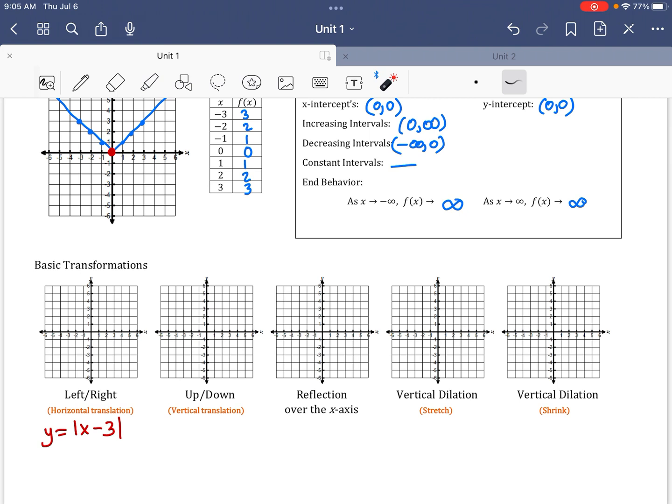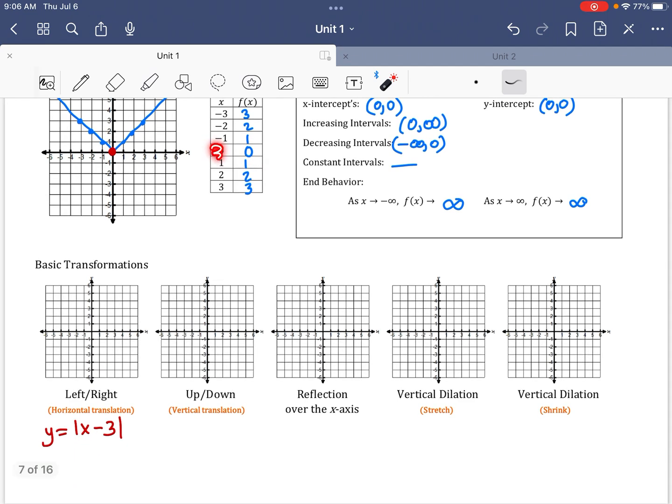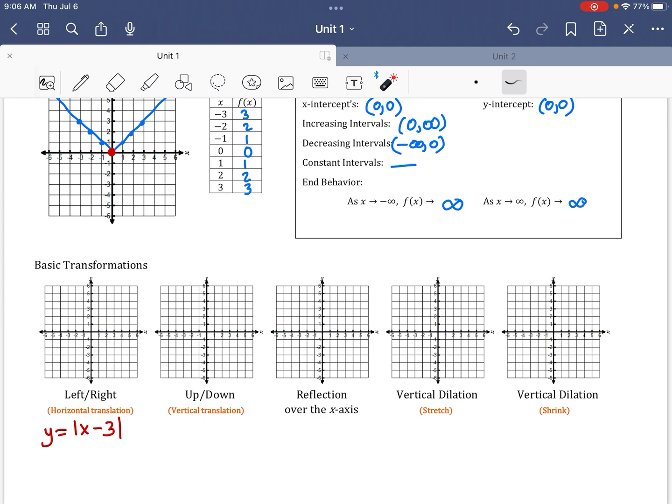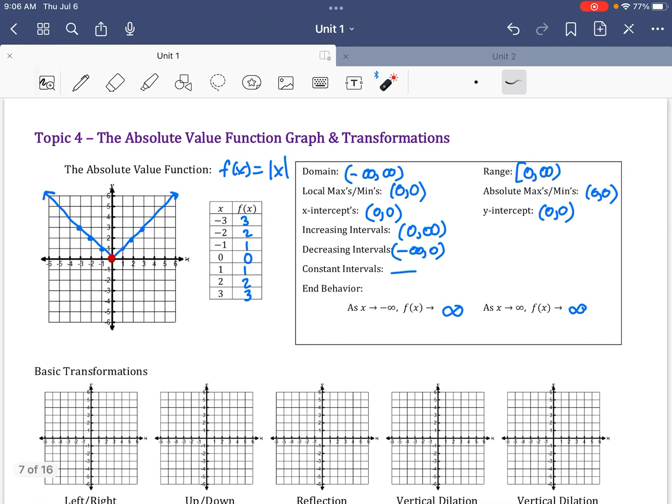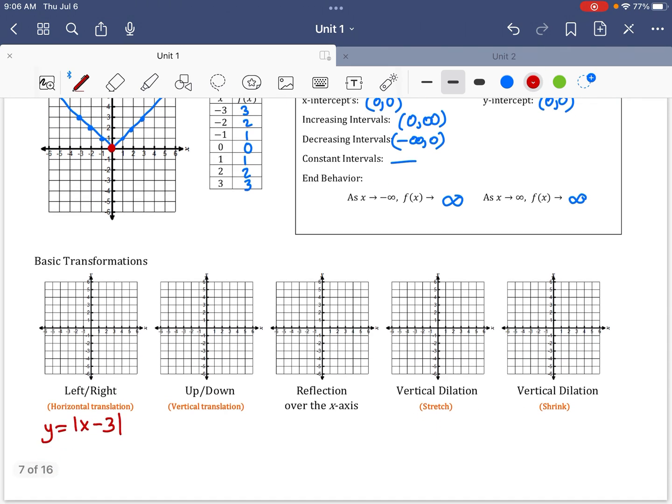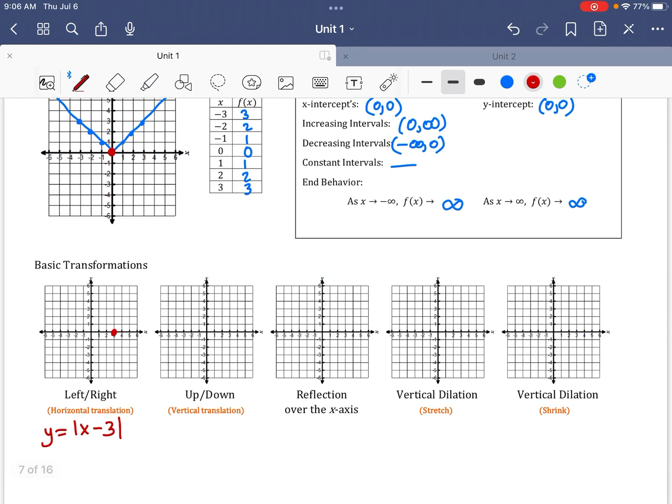So what you're doing, if you want this part to become 0, then you'd have to put a 3 here. So your new place where you get an answer of 0 is going to be a 3, right? And so if you kind of imagine what's going on there, what's going to happen then is 3 is going to be your new 0. And so that's going to be your new vertex. And so then from there you go up 1 over 1. Okay. So you can see that if you want to move to the right by 3, you're going to have to basically have the expression x minus 3 in there.